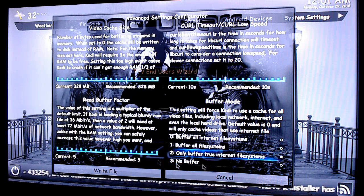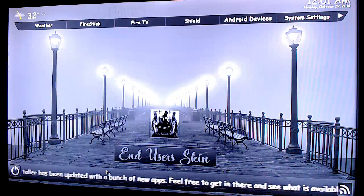I just leave everything recommended because it takes 1/3 of your available RAM at the time of writing this to help with the buffering, the video cache. So I'm clicking write file.